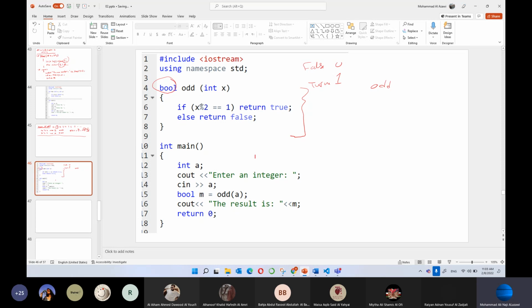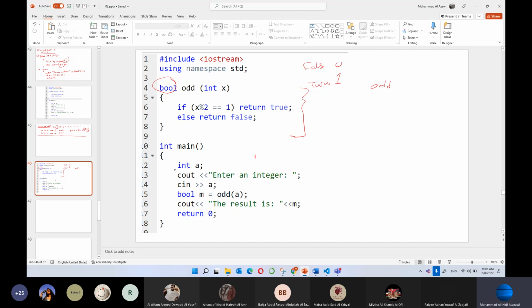So in this case, to test the even or odd number, it's whether it is divisible by 2 or not. So x divided by 2 or mod 2, if it's 1, return true. That means it's odd. Else return false for sure.